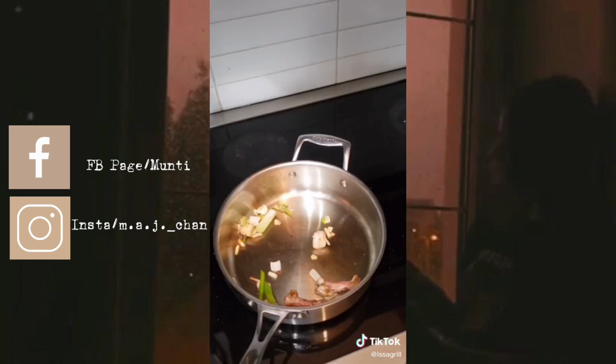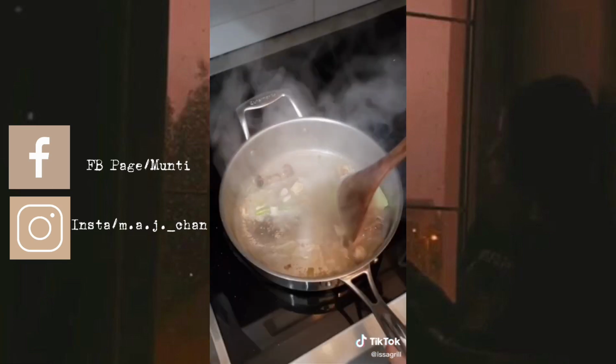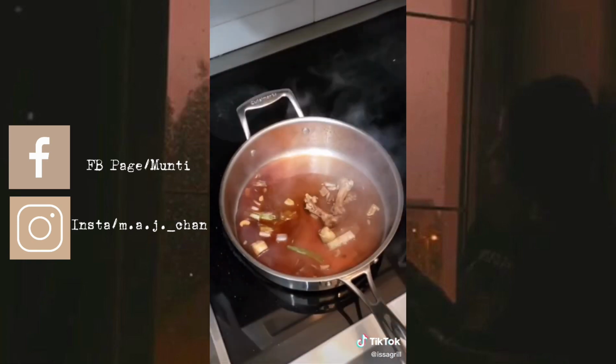These are sauteed veg and chicken bones. Add sake and mirin and let the alcohol evaporate. Add sugar and soy sauce and just let it thicken.